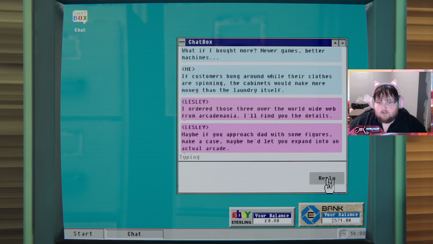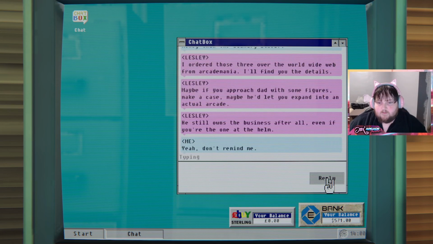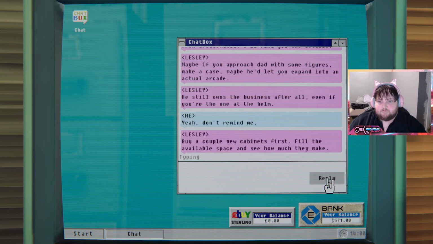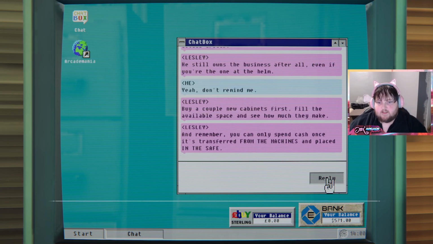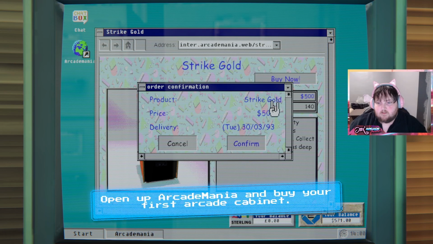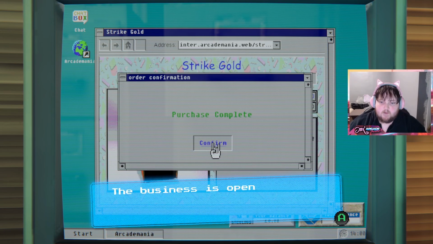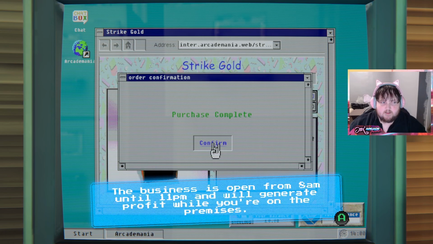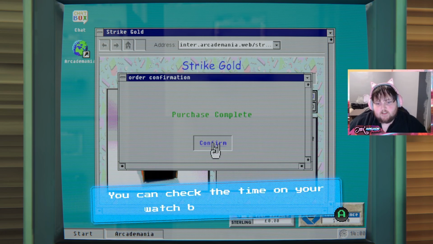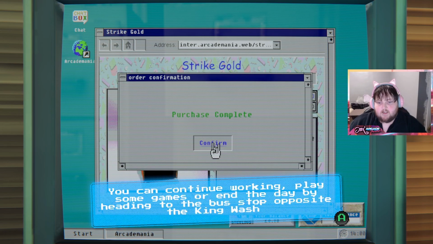Let's see. World Wide Web from Arcadia. I'll find you the details. Alright, cool. Yep, don't remind me. Buy a couple new cabinets first, fill the space. Alright, cool. So we're going to go ahead and buy a strike goad. Cool. Well done, your new machine will be delivered tomorrow morning. Sounds good. Business is open from 8 a.m. until 11 p.m. You will generate profit while you're on the premises. You can check the time on your watch by holding select. You can continue working, play some games for end the day by heading to the bus stop opposite the King Wash.